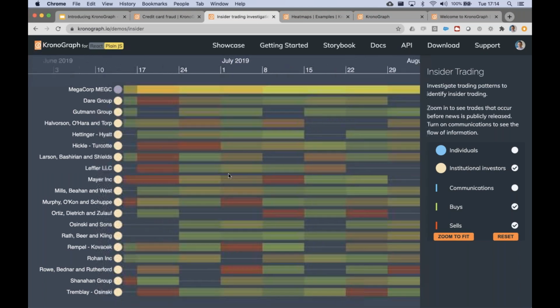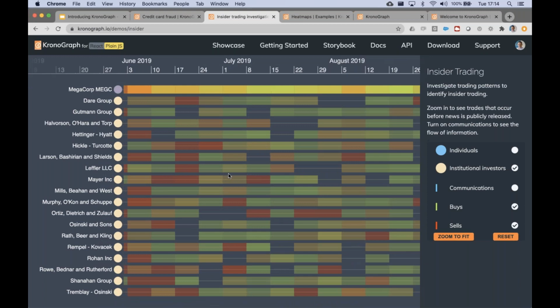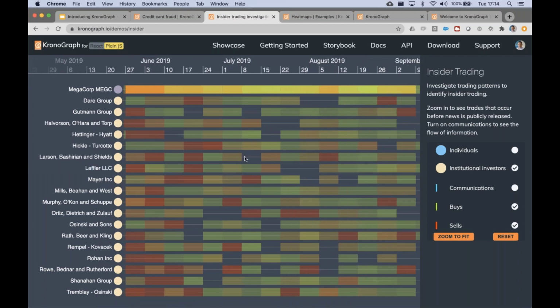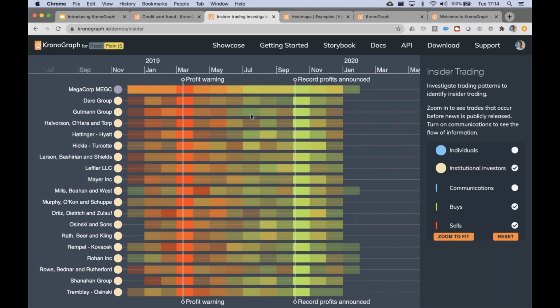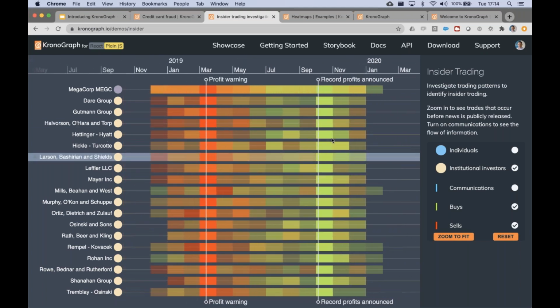And as we zoom out further, even those transactions themselves start to merge together, and we get a general sense of the activity on each day. This particular day was mostly a selling day for this company, and this day was mostly a buying day for this company. And as we zoom out further, we can start to see trends throughout the year. I can now start to see a huge amount of buying across the board from these companies after some record profits were announced, or a lot of selling across the board, and general negative sentiment in the company in the months leading up to that profit warning.